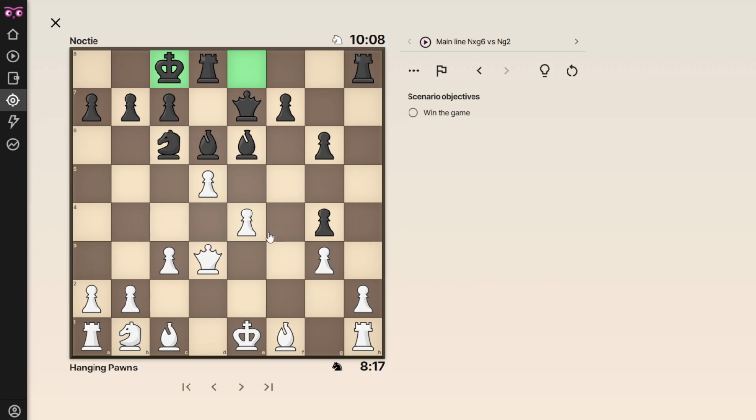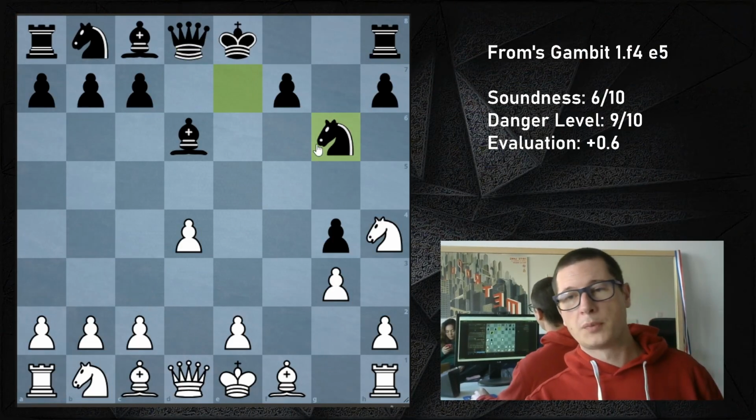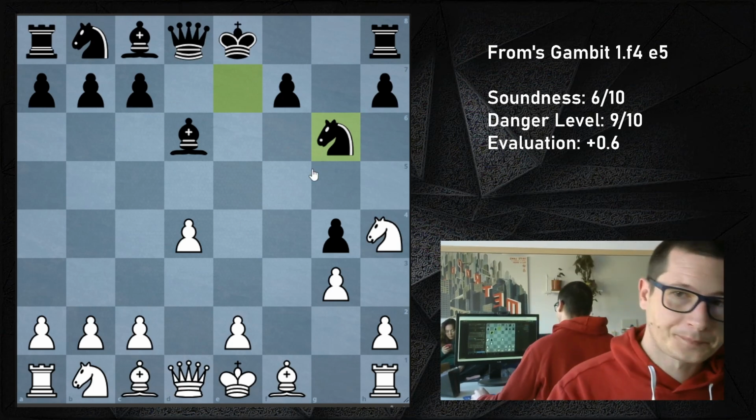How do I develop? I want to play bishop e3. Another blunder? Oh, come on. Oh, yeah. Okay, yeah, I'm just resigning. Okay, so Nocti confused me now. So back to the position with knight g6.